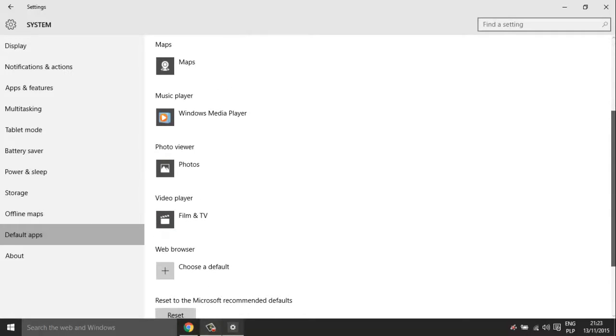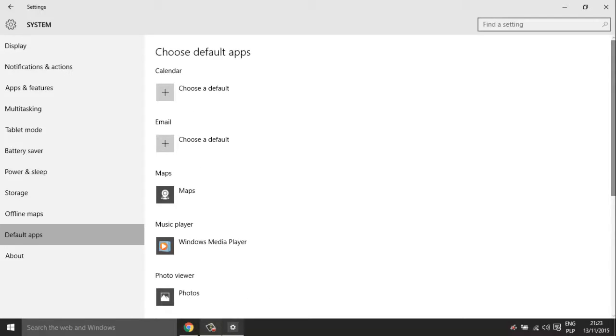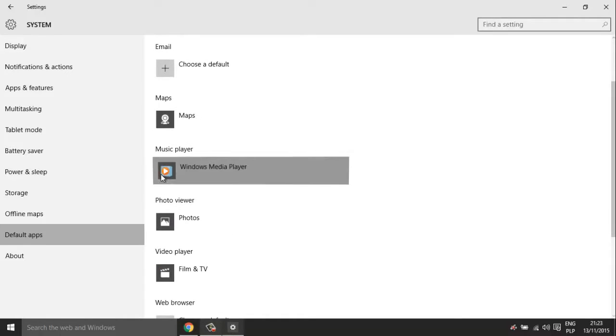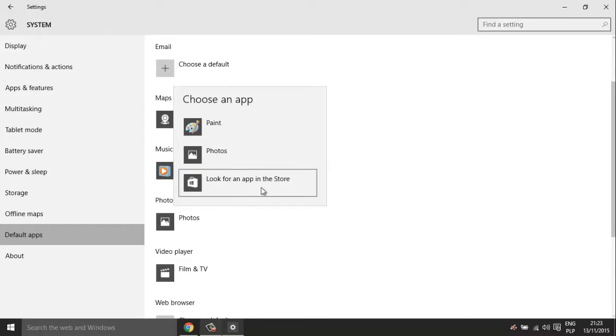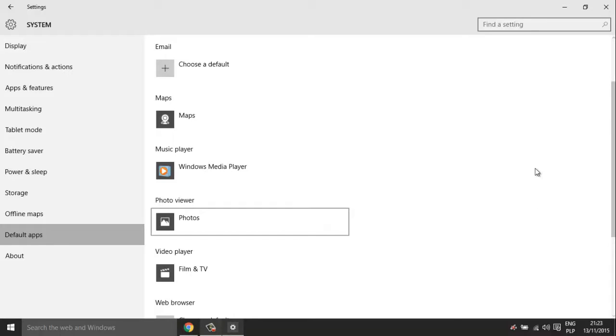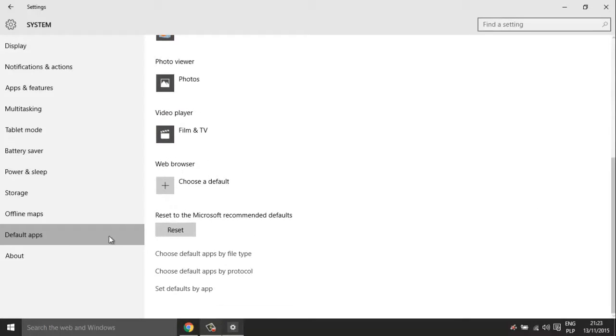So here you can actually choose default apps to open things with. I would like my music player to open with Windows Media Player. I really like it. I was using it from XP time, so I remember when I was a kid I was putting songs on Windows Media Player. So this is the thing I open all my music and videos with, so I'll still keep using it. For the photo viewer, you just choose what you've got installed. You can install on your computer something you would like to open photos with. Well, I've got photos here, so good.